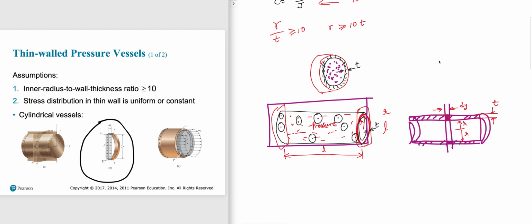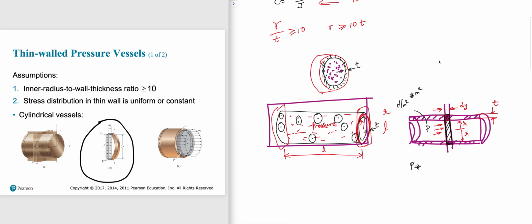Remember, the pressure is being applied. So if we take this cross section, only that part, what is the force acting on that cross section due to the pressure P? It is nothing but pressure times area. The units of pressure are Newton per meter square, so we have to multiply that with meter square to get the force, right? So it is basically pressure times area. So what is the area of this cross section?